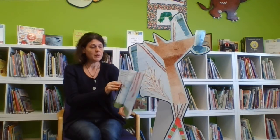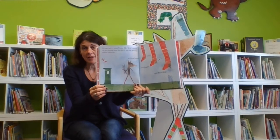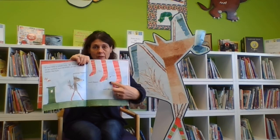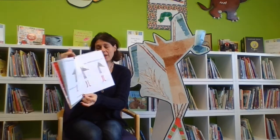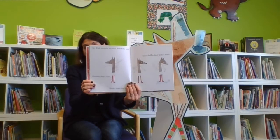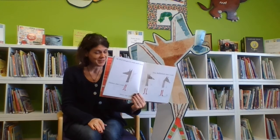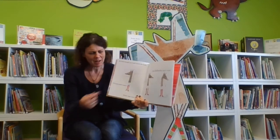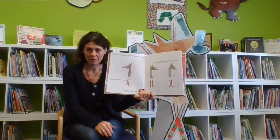So, it was only a small hole, and Mr. Wolf carried on as normal, and he hoped that no one would notice the hole. But the hole was getting bigger and bigger and bigger. So then Mr. Wolf thought, okay, I have to do something about this. And he thought then maybe he could mend the hole. And the first thing he thought of were plasters. Now, were plasters a good idea? No. Plasters were a crazy idea, and plasters didn't work. Plasters got stuck on his hands, and they got stuck on his tail, but they did not mend the hole.